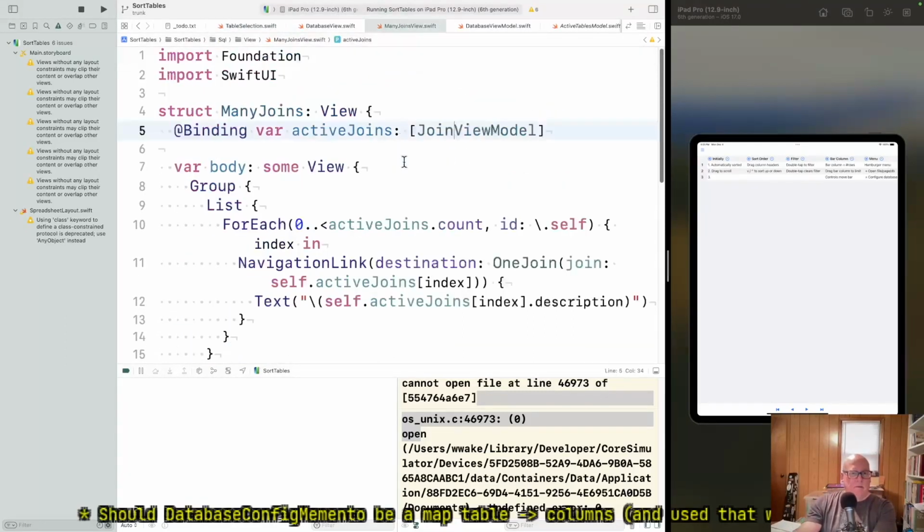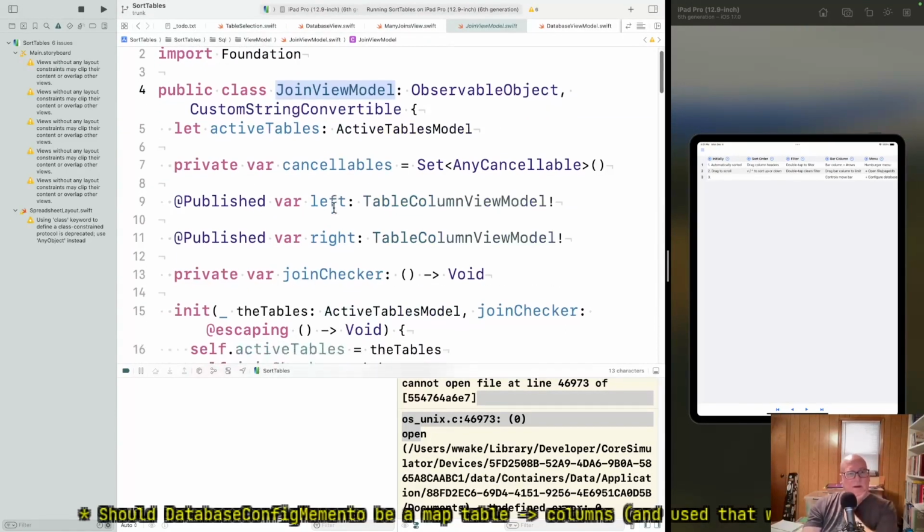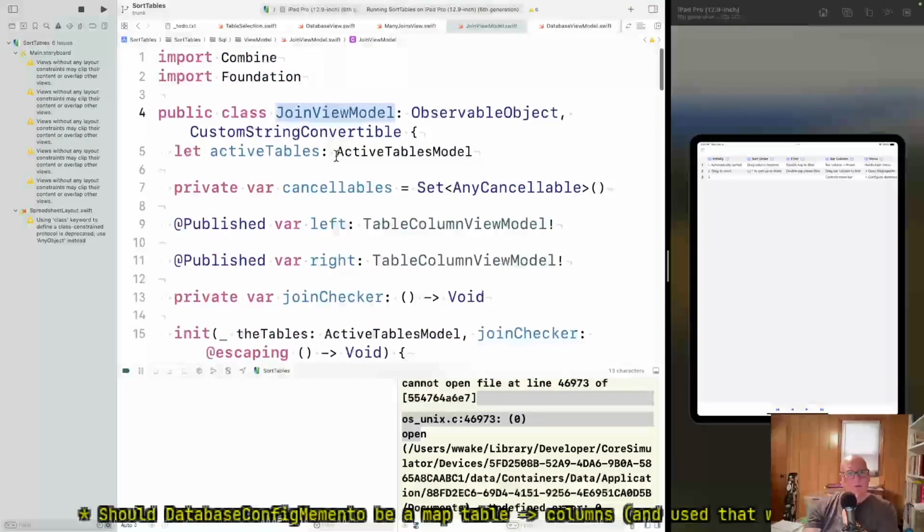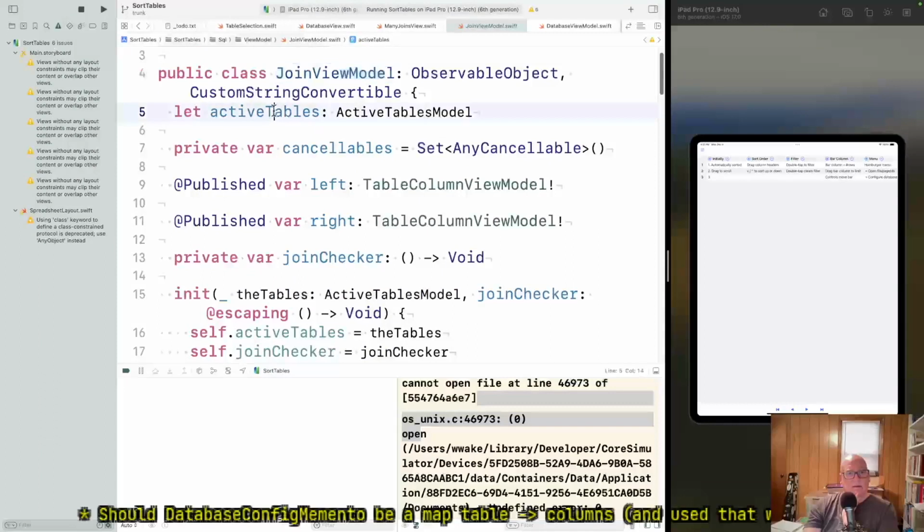All right. So active joins is the model now. Right, and this level is where I'd like to make it one thing. Active tables. We need to know the active tables. Like if you had person, class, and registration, and you deactivated person, could I let you select a join?